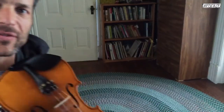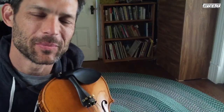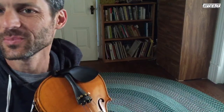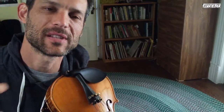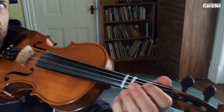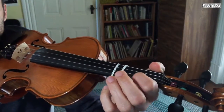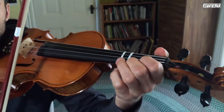One. Oh, by the way, if it doesn't make sense, just go work on the A part more, because the A part is almost entirely the B part. Sorry if I've repeated that too many times, but as a take-home message from this lesson, I always think, don't rush to the B part of a tune. Really learn the A part, get that down. Maybe learn the B part a different day even. Because miraculously, the B part will be a lot easier if you do know the A really well. Here we go, enough talk.